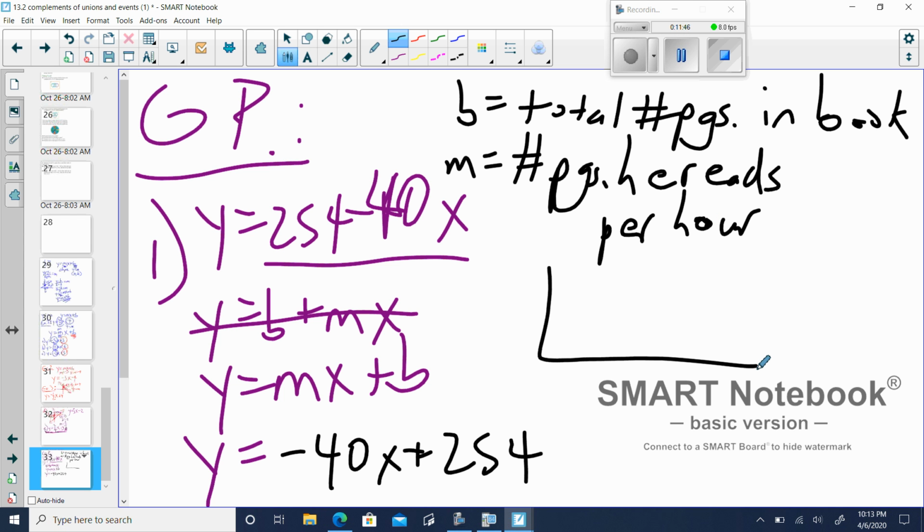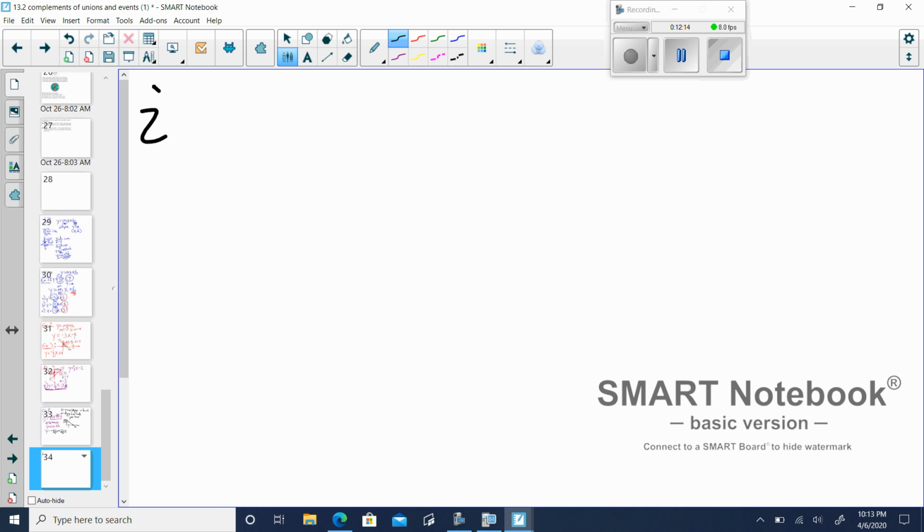All right, we need to graph it. So if we start out at 254, 254 is going to be our peak, and then we're going to keep dropping until we get to zero down here, right? So we have 1, and whatever 254 minus 40 is, what is it, 214. All right, so you just keep doing it that way. So what is the slope? Negative 40. Y-intercept is 254. Easy, easy, easy, guys. You should be absolutely blowing right through this assignment.